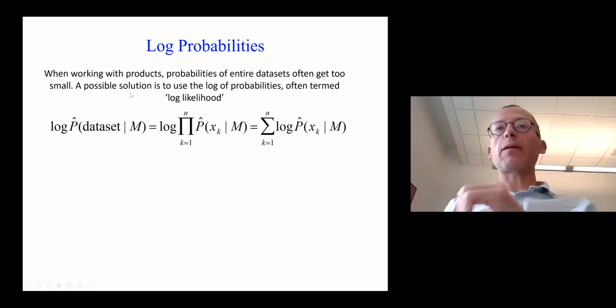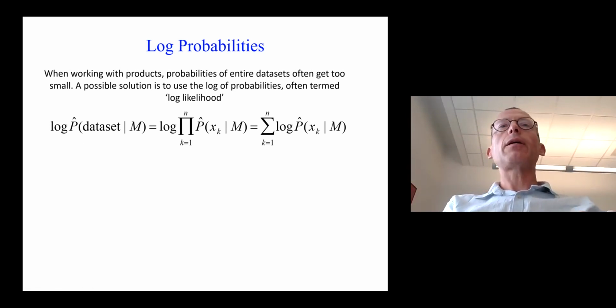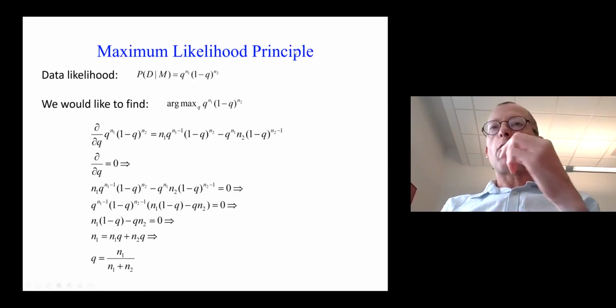So, for example, you can show... Yeah, sorry. So this is true for the binomial, but it's also true for other discrete distributions, including multivariate distributions, where you just count. Basically, if you take the partial derivative with respect to each of these parameters, you will get the same solution. For example, the probability of 1 on a die is the number of ones divided by the total number of samples, so the number of 1 plus 2 plus 3 plus 4 plus 5 plus 6.